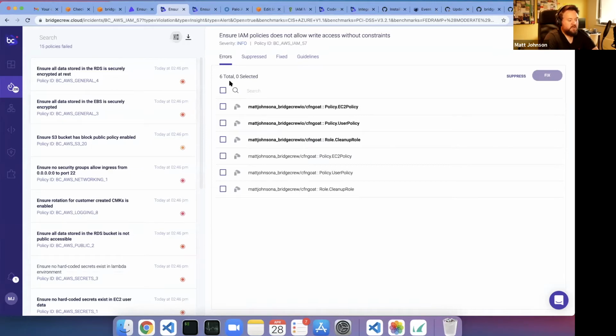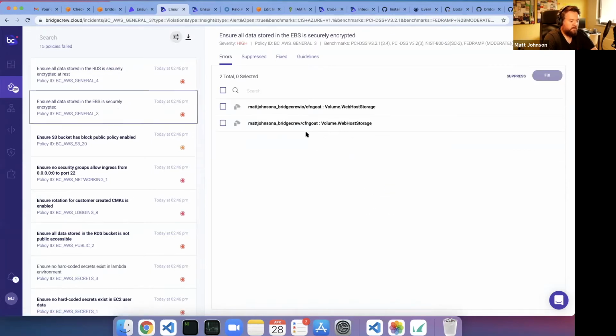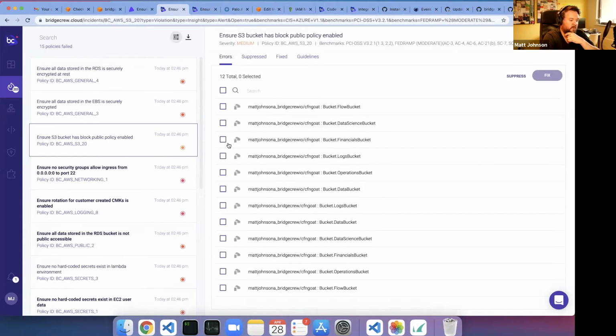But yeah, so just an example of another way of seeing this: we can then see here for these resources, Bridgecrew IO CFN Go, this is a high severity issue. And based on our filter, we can see how many items are affected by this particular policy. That might be a lot.